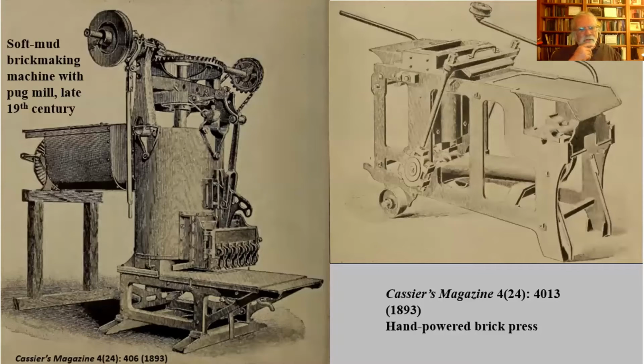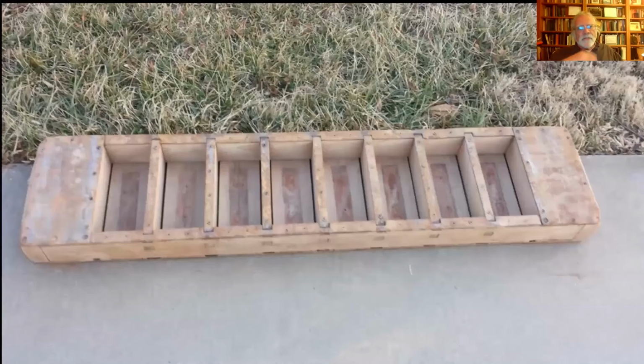A lot of the machinery was starting to develop around the 1840s, mostly for military installations. But throughout the 19th century, people developed and patented all kinds of machines that would mold bricks. And in the case of the one on the left-hand side, it's attached to a pug mill, so it milled the clay and then pressed it into bricks. But this is more like what we're going to be looking at for the colonial and early republic periods.